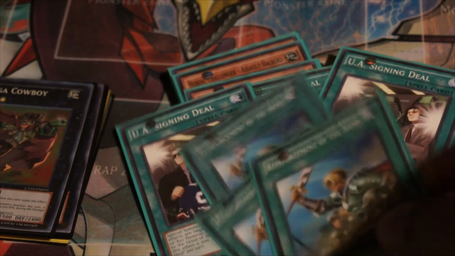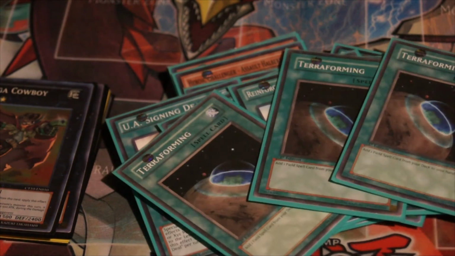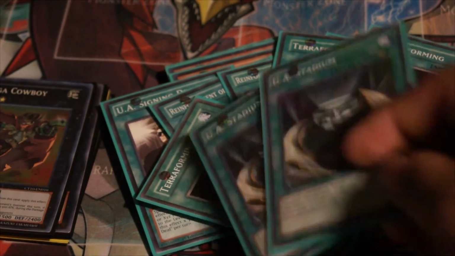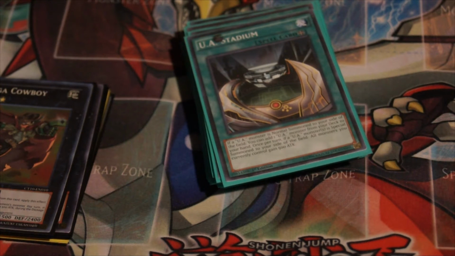Then we're playing 3 Rhoda to search out our midfielders or our Assault Halberd. We're also playing 3 Terraforming to get to our UA Stadium or our Chicken Game. We are also playing 2 UA Stadiums, which allows us to search out any monster in our deck when we normal summon. So when we normal summon midfielder, we get to search for any UA monster in our deck. Then whenever you tribute summon as well. But you'd rather just normal summon midfielder if you can. If not, tribute summon for any other UA, then you can search out your UA.